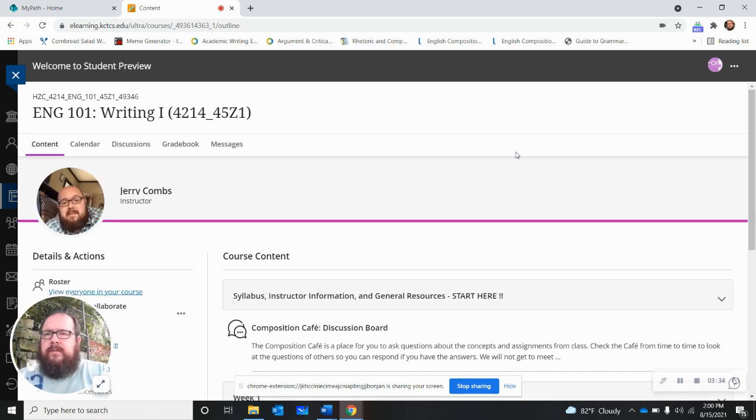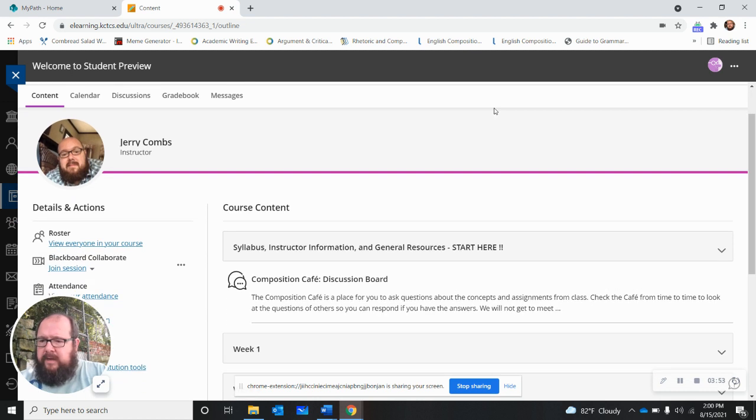Okay, so the first thing I want to say, and I'm sitting outside, and I have a window unit in the upstairs bedroom, and it just turned on. So if you hear noises, it may be a car coming by, it may be the air conditioner, it may be birds or bugs.